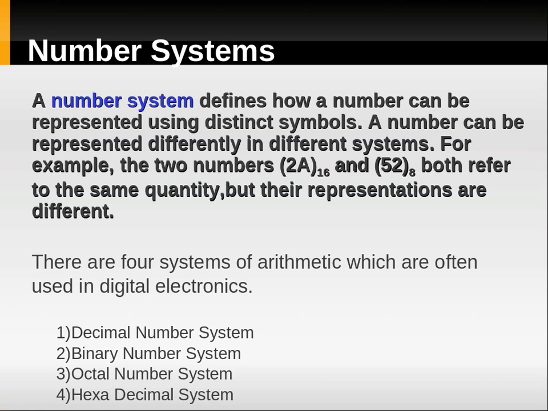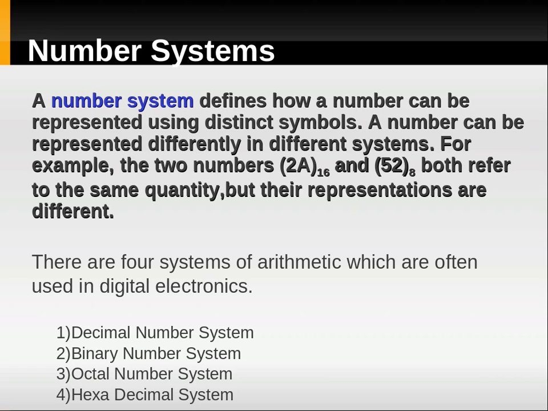Number systems are mainly used for representing data in different kinds of applications in different formats. For example, humans use one kind of number system, that is decimal, which we use in our daily life. When you go for a computer, it would be using something like binary or hexadecimal format. That depends upon the application we are using.